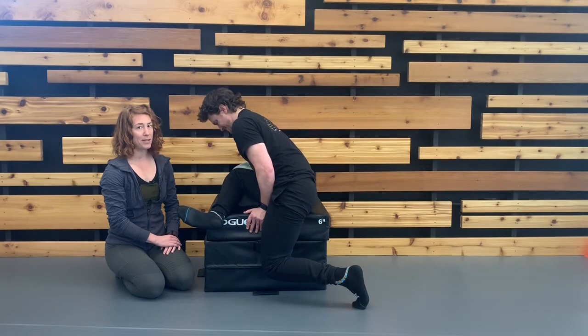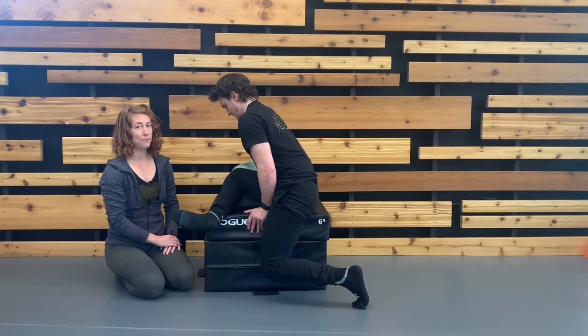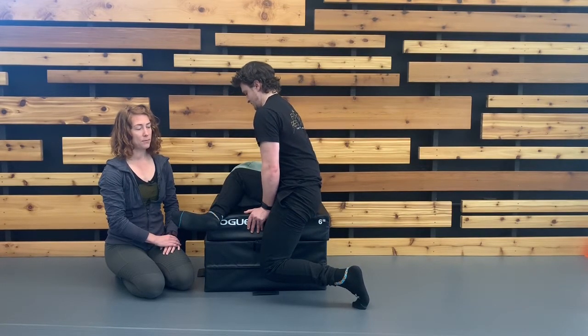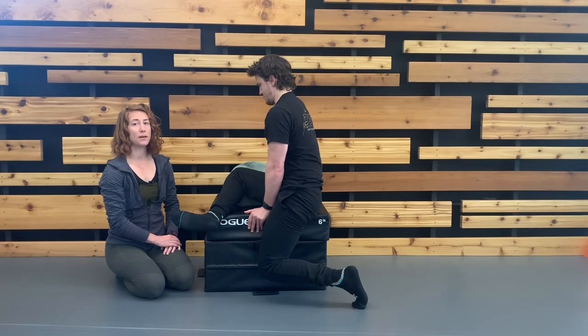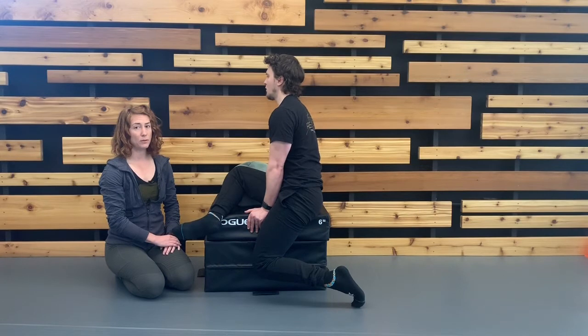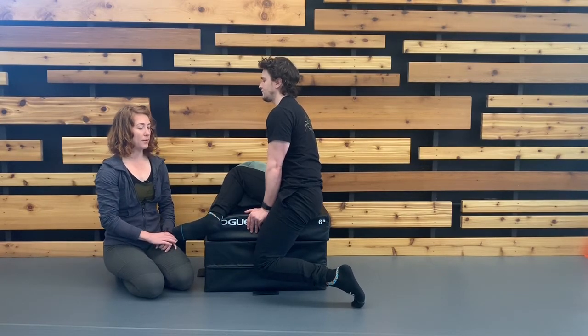Find your deepest stretch. Pause, press but go nowhere. Engage that tissue that was just stretching and then use it to slowly, smoothly press yourself back up. Pressing, pressing, pressing. Once you get all the way up tall, slowly relax. Beautiful. Nice, nice work.